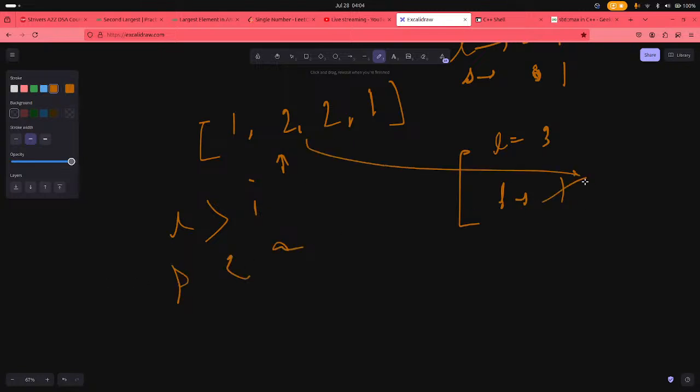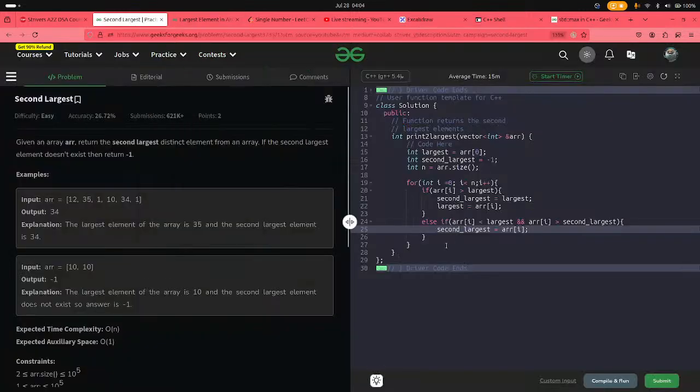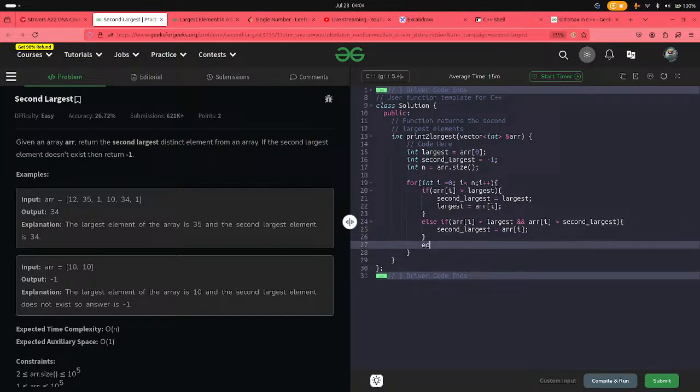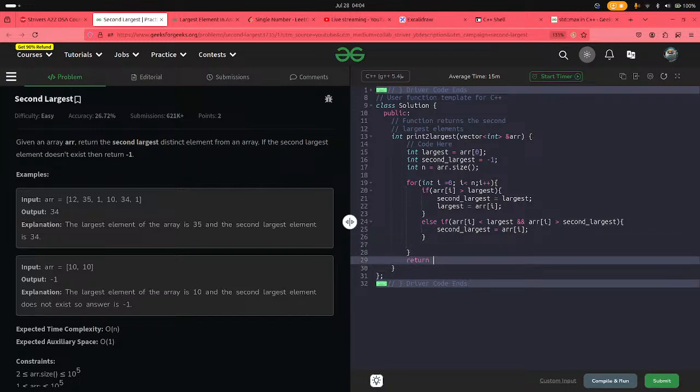So I will switch the value of 2 here, that I have done here, and I will return the second largest here.